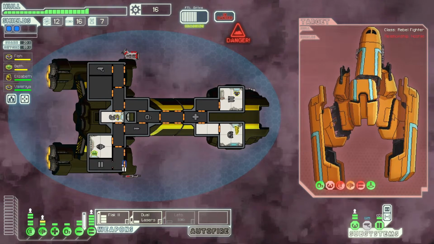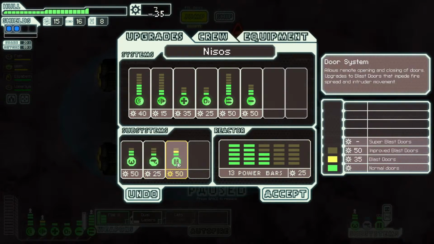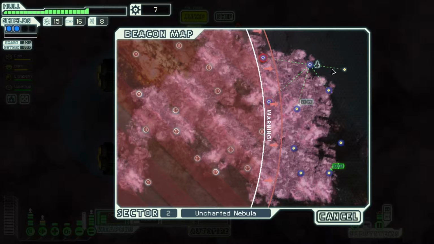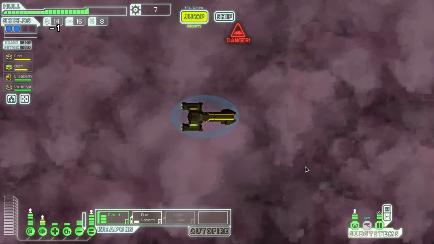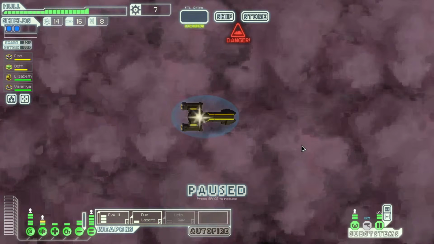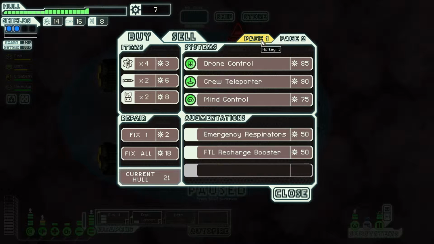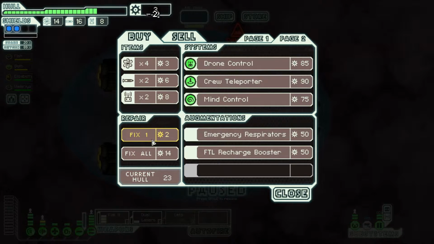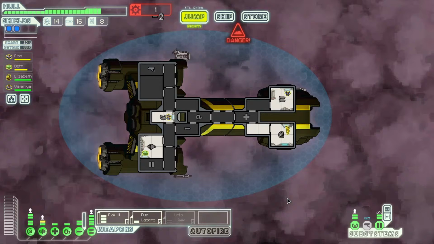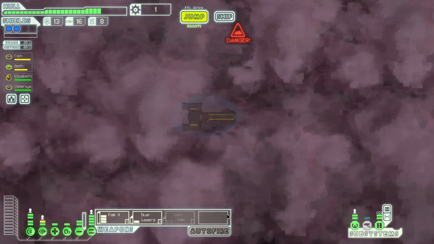Okay, they're dead. Whatever. So we got a bunch of scrap. Let's go ahead and upgrade doors before I forget. That's really handy, especially whenever we have to deal with sudden borders. Okay. Here's that. Drone control, crew teleport, emergency FTL, and so on. We don't have enough money to actually buy anything, so we're just going to repair and focus on our ship systems, because I still want to get a third bar of shields. Third bar of shields would be real handy.